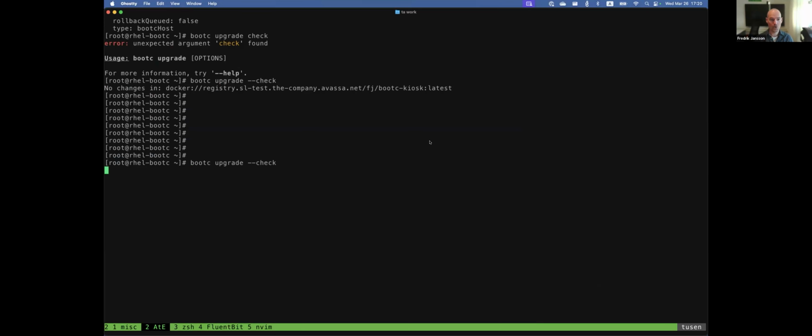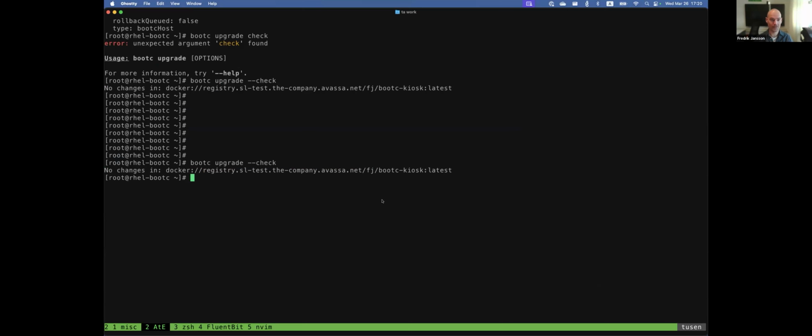And since I know we are running version 1, what I did was run the bootc command and do an upgrade check. What this does, to my understanding at least, is it goes to my control tower, the registry, and checks if there is an update there. And at the moment, there isn't.